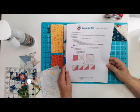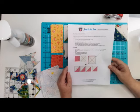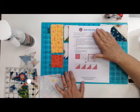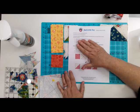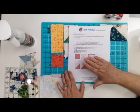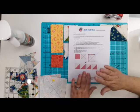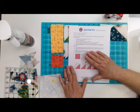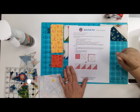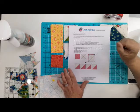We're going to talk about 4 at a time half square triangles. And yes, these are the bias half square triangles. So there is a formula. In your pattern, you've got this page to pull out and keep for other patterns if you like this method. In any pattern you want to do this method in, you're going to have your calculator with you, from your phone or a separate calculator, it doesn't matter, just grab a calculator.